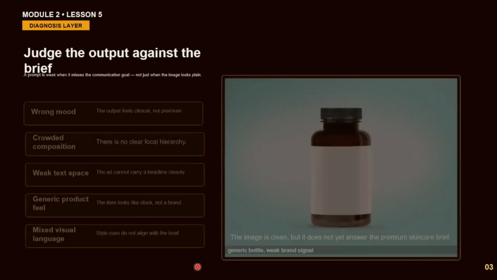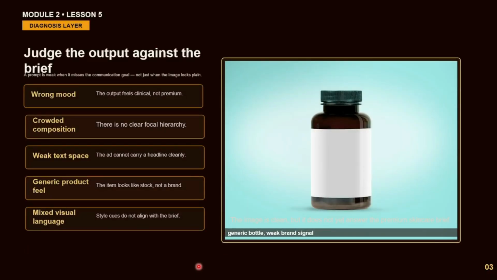Let's look at the diagnosis layer for a weak prompt that gives us this output. You judge the output against the brief. A prompt is weak when it misses the communication goal, not just when the image looks plain, because this doesn't communicate anything. Wrong mood: the output feels clinical, not premium. Crowded composition: there is no clear focal hierarchy, although it's not so much here. Weak text space: the ad cannot carry a headline clearly. Generic product feel: the item looks like stock, not a brand.